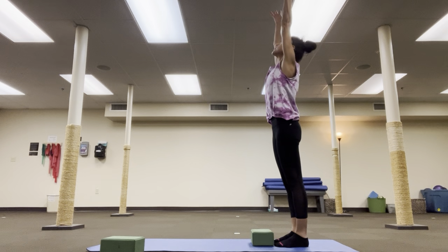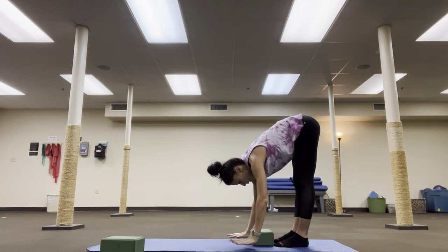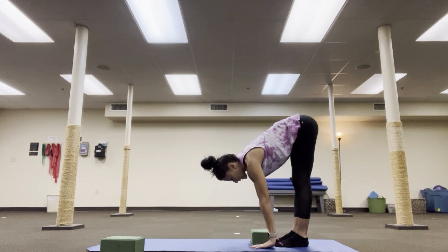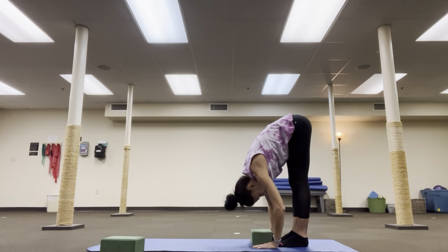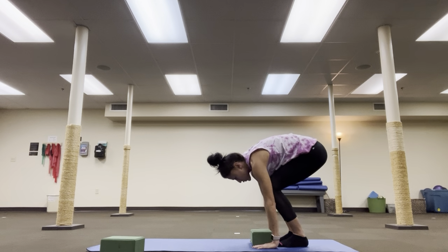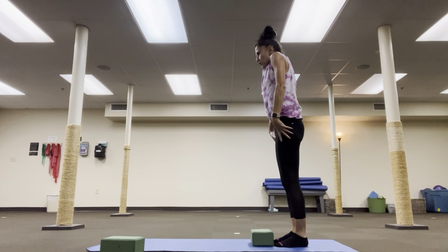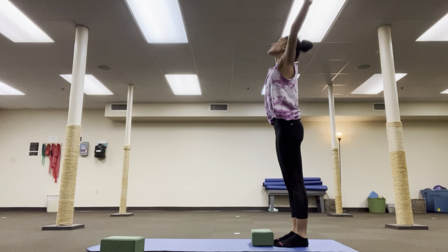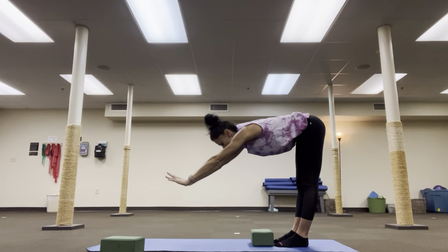Sweep up. Reach up, out and over. Hinging at the waist to fold. Flattening out the back. Inhale. Folding, exhale. Bend the knees, tuck the pelvis, round up. Inhale. One more set. Inhale. Exhale forward.